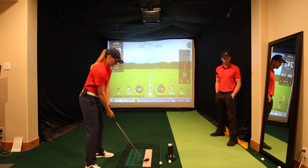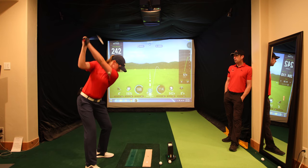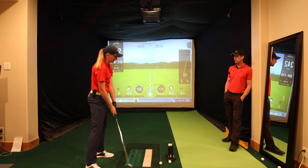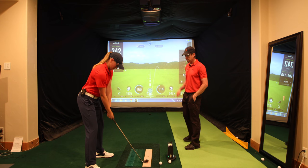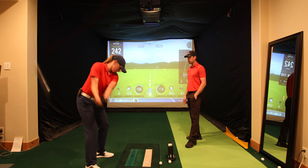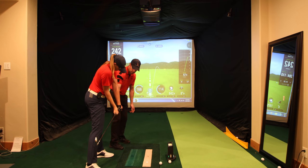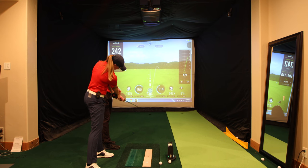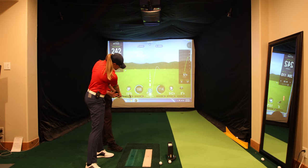Did you hold your finish this time? Okay. Try it one more time. Just go through the whole sequence and stop with your hands in front of your right thigh this time. Okay, good, right there. Now from here, just relax your hands and let the club release. This arm is going to stay straight, and you can't push that hard with the right wrist. So it should just be nice and soft, your hands are soft, and the club's just naturally rotating.